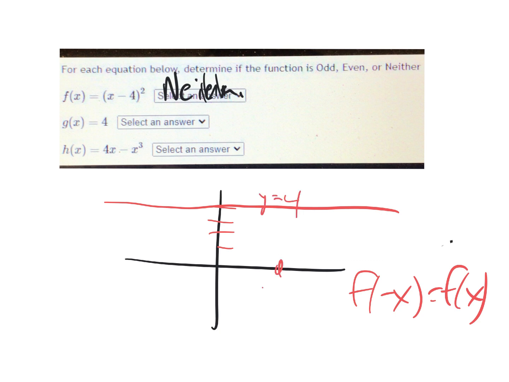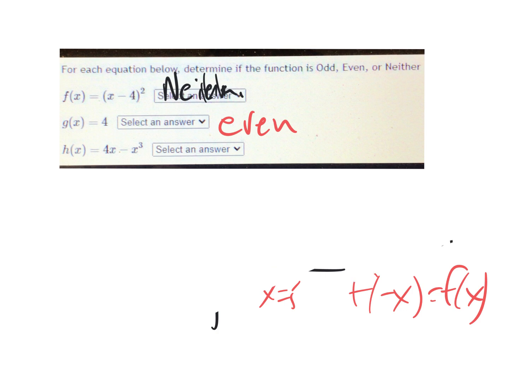If I drop in x equals 5 and go up to hit the graph, y equals 4. If I drop in negative 5, it goes up to the graph, y equals 4. So this is an even function. In fact, all constants, horizontal lines, are going to be an even function. Remember this. You might see this on the exam. Okay? And of course, because we don't have an odd function yet, this last one must be odd. But let's talk about why.